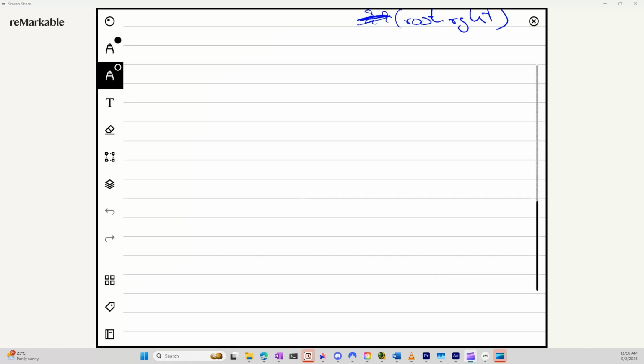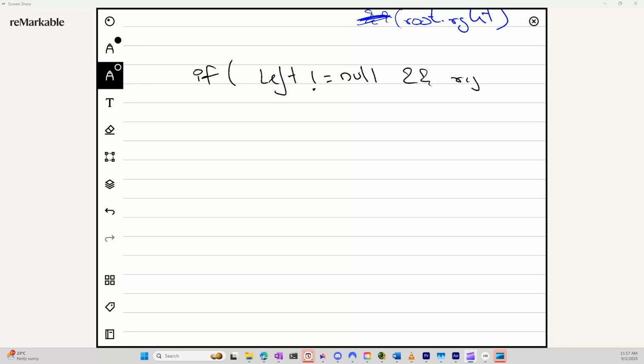Because it's this node's root, you apply this condition: if left is not equal to null and right not equal to null, then return root.